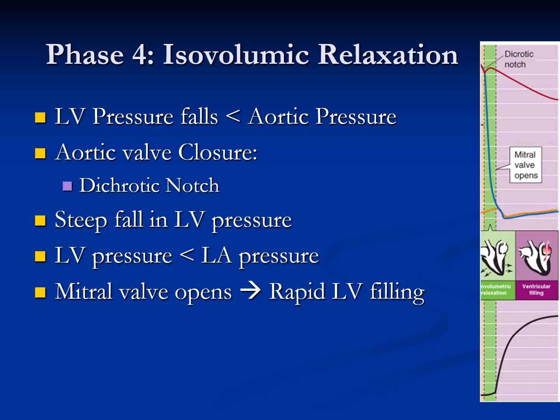And in blue, you see the steep drop in LV pressure. So as the LV relaxes, pressure falls quite steeply. But over these very few milliseconds, there's a phase, phase 4, in which the aortic valve is closed, but the mitral valve is still closed because the LV pressure still hasn't dropped low enough to reach the left atrial pressure, until at the end of this phase, the ventricular pressure drops below the left atrial pressure, which you see in yellow, and the mitral valve opens, and then we're back to phase 1 and to a rapid filling, and so on and so forth.